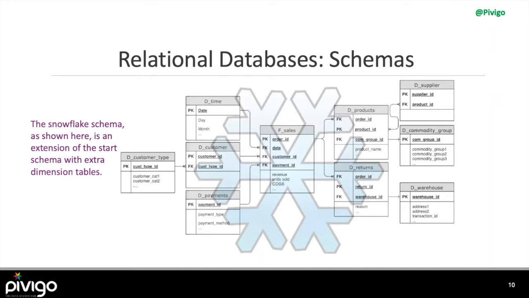Yet, our hypothetical company may also collect specific product information such as supplier and commodity group, which are grouped into separate dimension tables. In this example, if you wanted to obtain the supplier information of a product from a single sales order, you would need to reference all 3 tables, sales, products, and supplier.